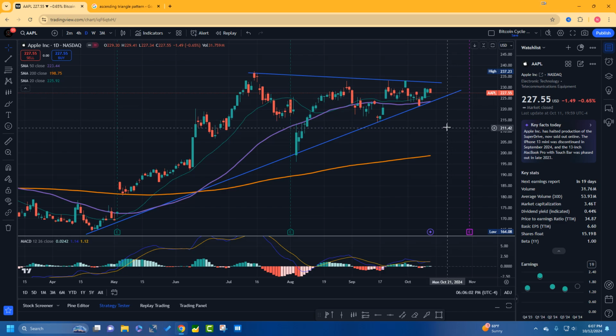Alrighty. So now, I just want you to be aware though, if we break this support that's been holding from all the way back here, this is April, May time, okay? When this support trend line, ascending triangle pattern's been holding. If we break out of this to the downside, we're not supposed to, but if we do, you need to have some kind of stop in place. You don't want to just keep going all the way down like into Never Land or something, okay? But right now, we are above the 200, the 50-day and the 20-day moving average, and that's what we're supposed to be above. That is great.